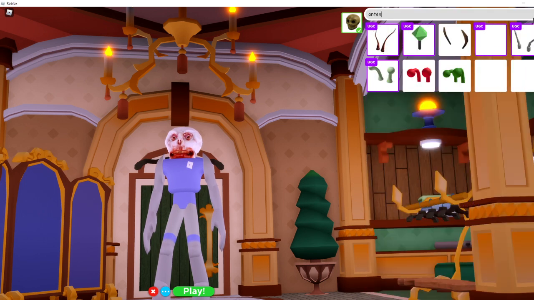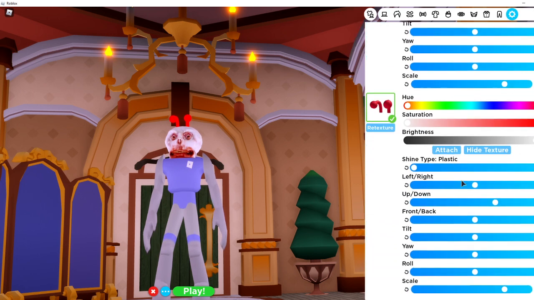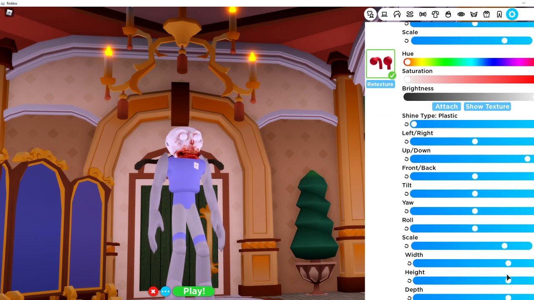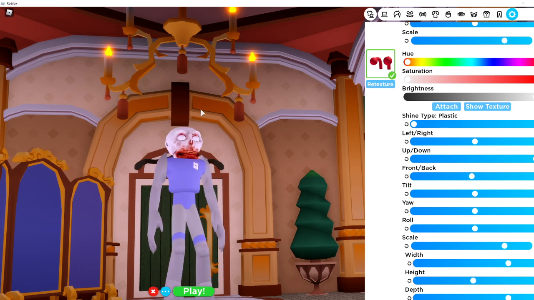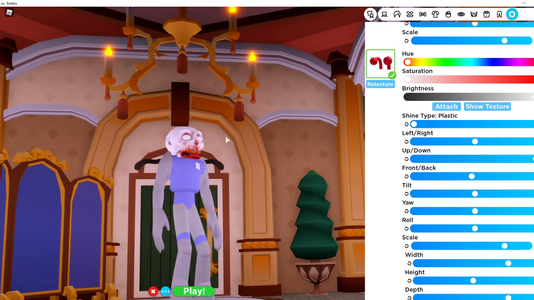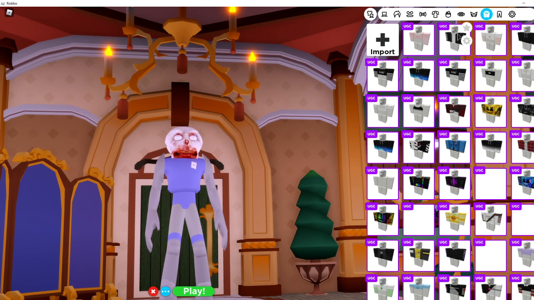And then we'll get, and this is what if you want the mouth closed. I'll show you mouth open as well. And this is if you want the eyes. So we hide the texture, go into scaling, we make the height a bit smaller, we make it down, and we replace the eyes. So there's the head done if you want the mouth closed and if you don't mind about that. Now here we get on to the torso.